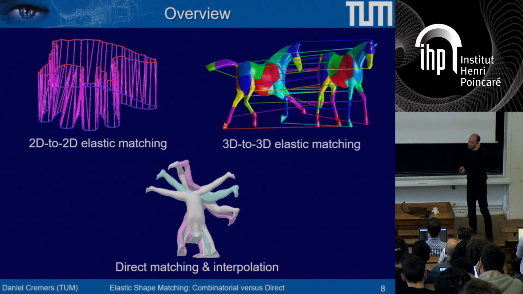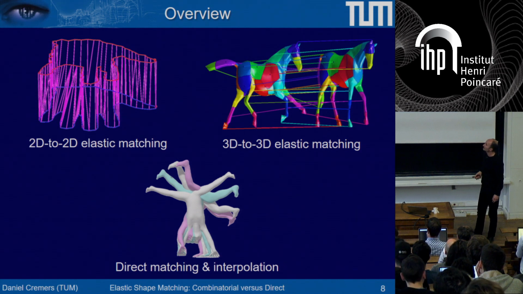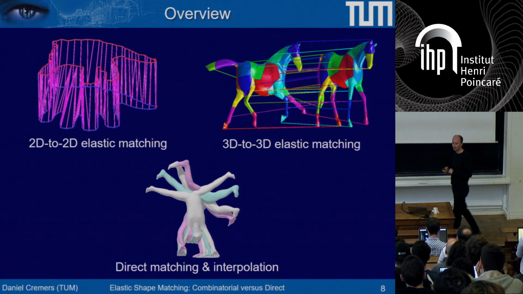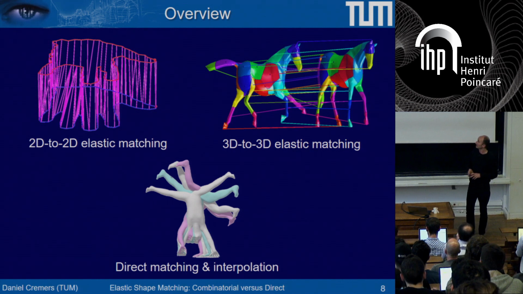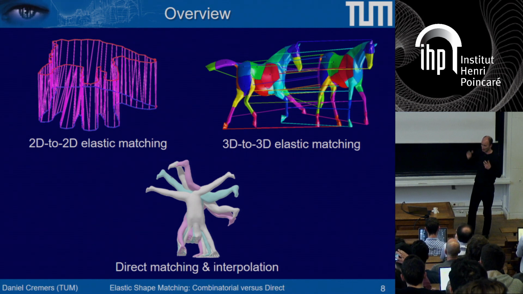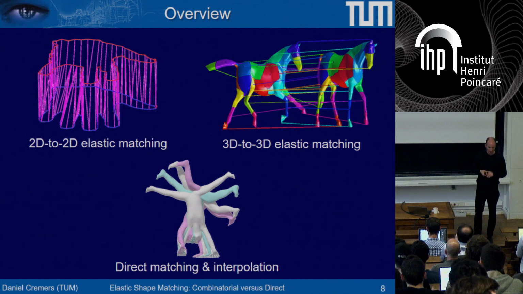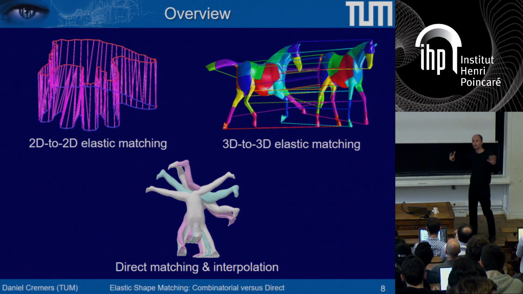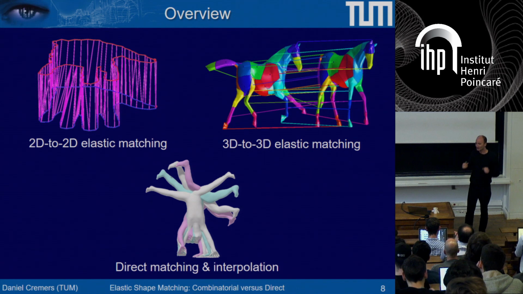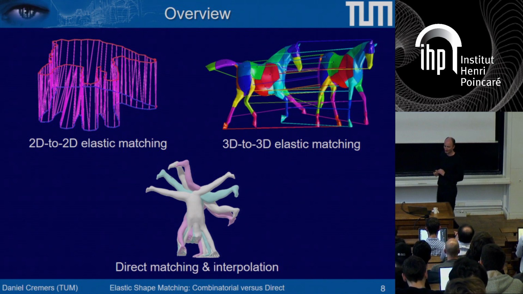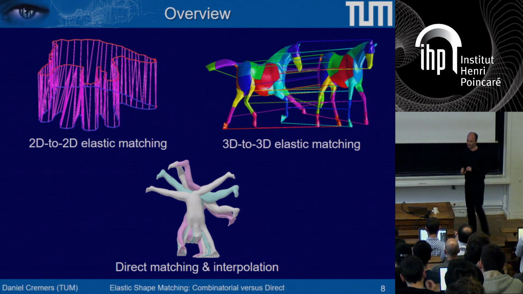I have three parts here. The first part I will talk about planar shape matching, because in planar shapes the world is a little bit easier, and I must admit significantly easier. When I recruited my first PhD student in 2005, I told him to just extend the planar shape matching algorithms to 3D shapes, and I thought this would be a project of a few months. And here I stand, more than 10 years later, and we've advanced this, but it turns out it was significantly more difficult than I would have anticipated, and I'll come to why that is in a second.